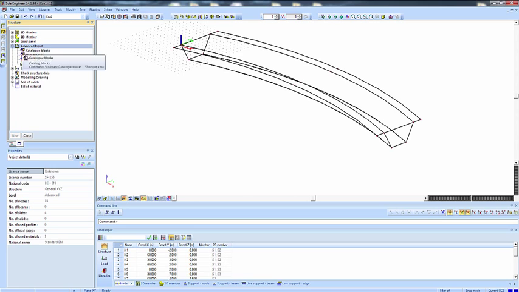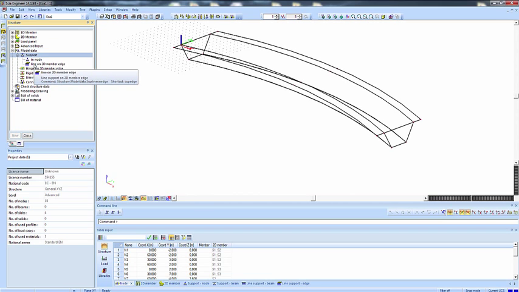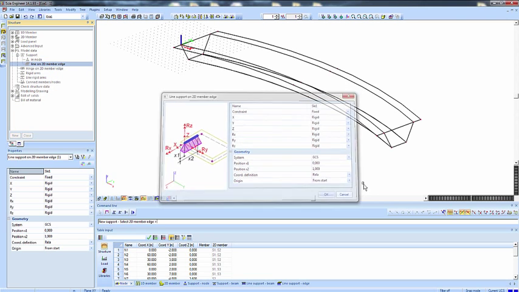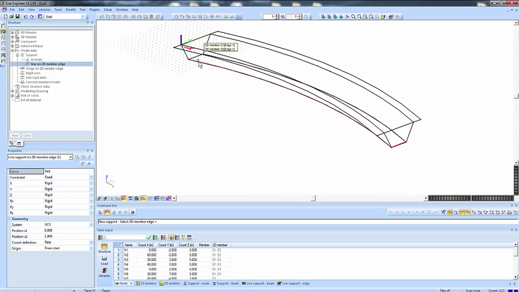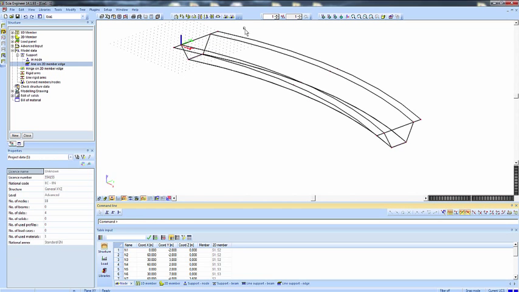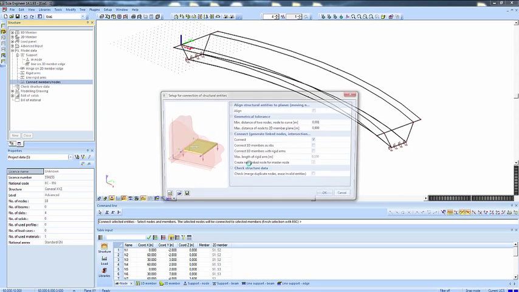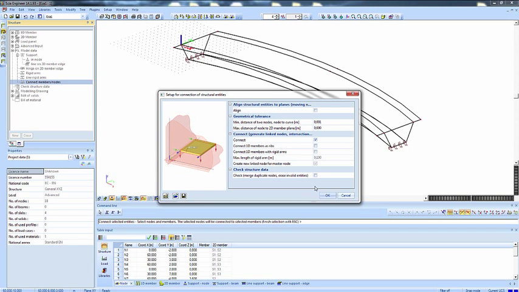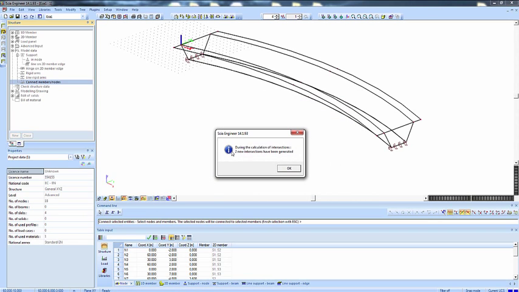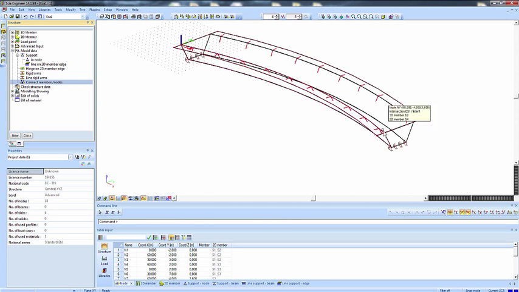We have advanced input. It's possible to use certain blocks or to just combine projects. But I'm going further because I want to apply supports. Let's say I have a line support here on this edge and one on this edge. Line supports. Then finally I'm going to connect member nodes. Why? To make sure everything is connected. It will say I've created 2 new intersections. It has here connected these edges.